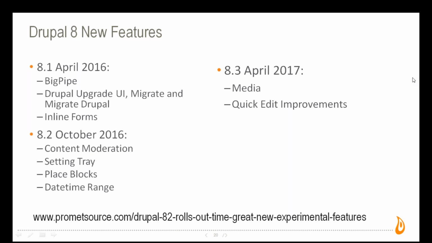Okay. So what we saw, the first minor release that we've seen of Drupal 8, was 8.1, and that release introduced some new experimental core features. And that's the way that the team has been rolling out new features when they want to introduce them to core through a minor release. They're adding them as experimental so that they can be tested and vetted thoroughly before they're included in core.